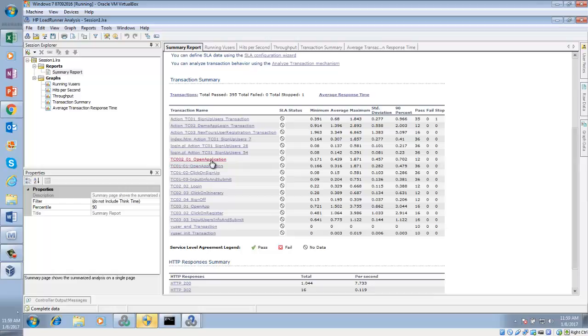For TC02 we have open application. For TC03 we have open application. And all the transactions related to TC02 start with TC02. All the transactions from test case 3 start with TC03, and all the transactions from test case 1 start with TC01. Can you see that?